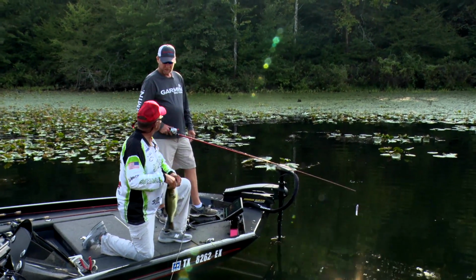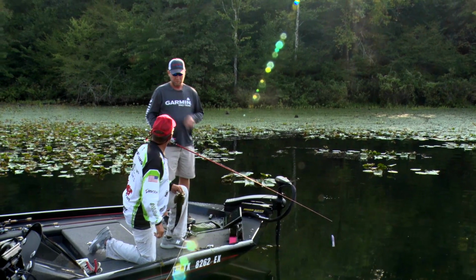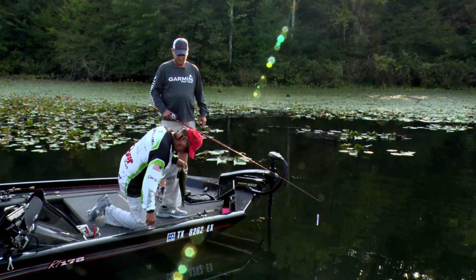As you can see, it sticks them pretty good. Sticks them good. A lot of that's the hook too, because I've thrown a tube a lot, and hooks definitely make a difference.